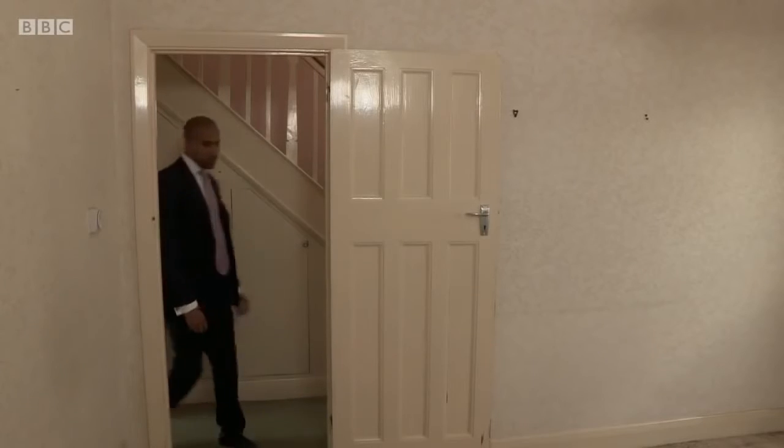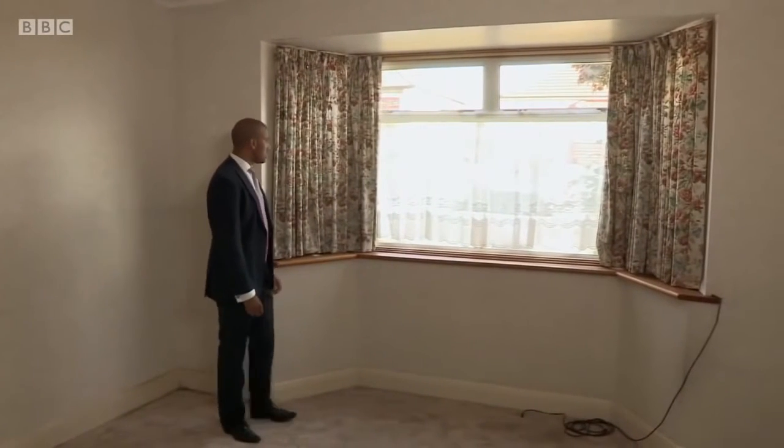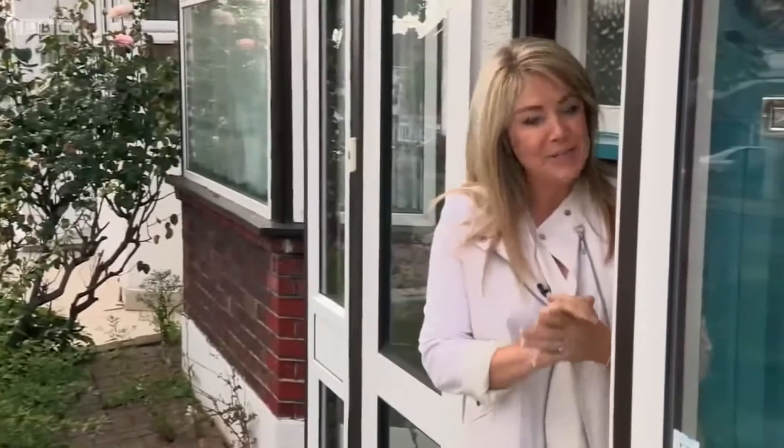The estate agent advises extending to the rear by the maximum possible — the easiest way is to go by permitted development, extend by three metres to the rear, and maybe make the kitchen and living room at the back a big, nice, open-plan space. With this footprint it could make a large open-plan space. Renovated as a three-bedroom house, this property would sell for approximately £480,000. 1930s properties usually get a thumbs-up from me, but this one is just so spacious. And if you want to make it even bigger, well, there are ways in which you can do that too. So who saw the potential? Let's head to auction and find out.